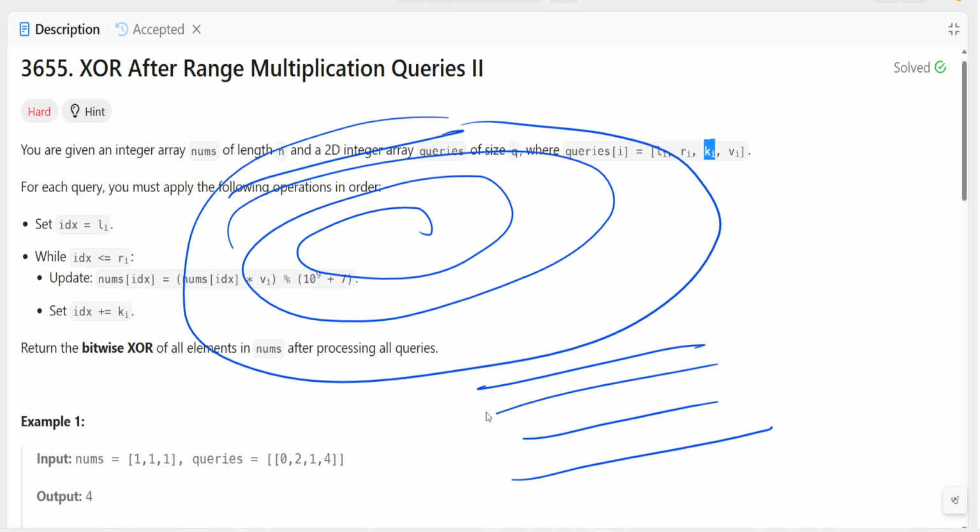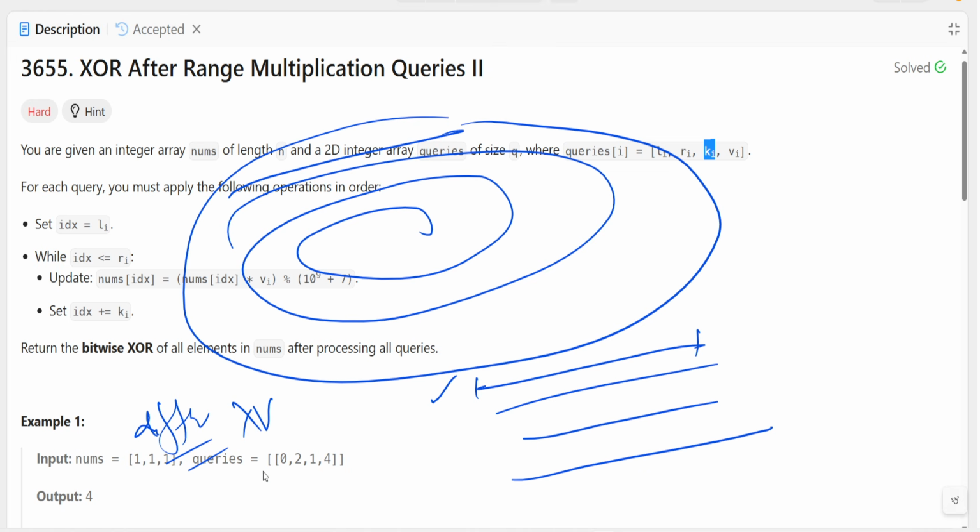So each query on a lane x will multiply all the houses between position a and b by v. Instead of visiting each house, we just mark where the effect starts and where it ends, and that is called your difference array. Understand? So at the end, we'll sweep through the lane and keep applying the multiplication in order.